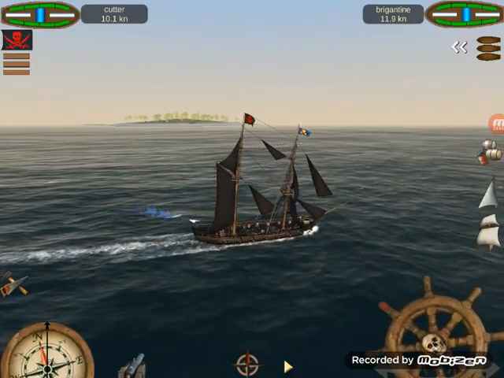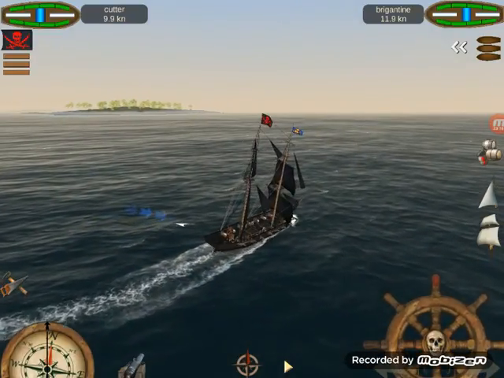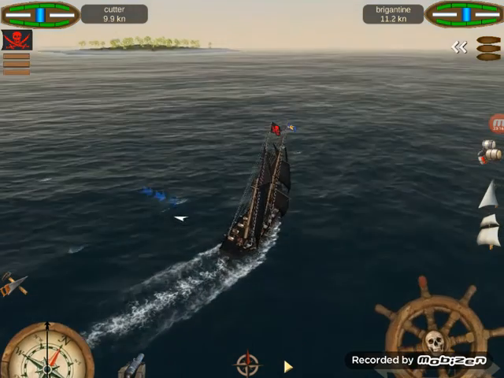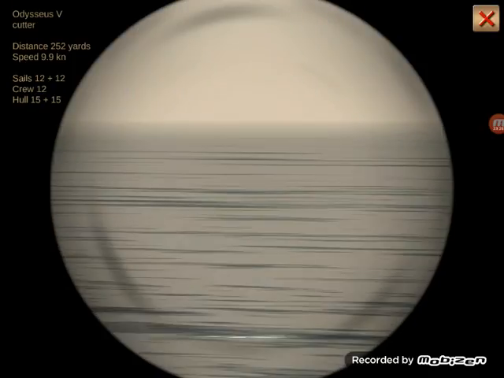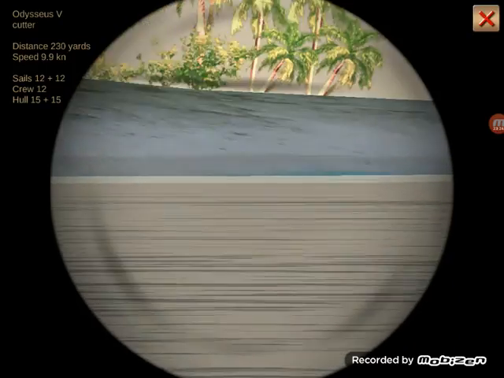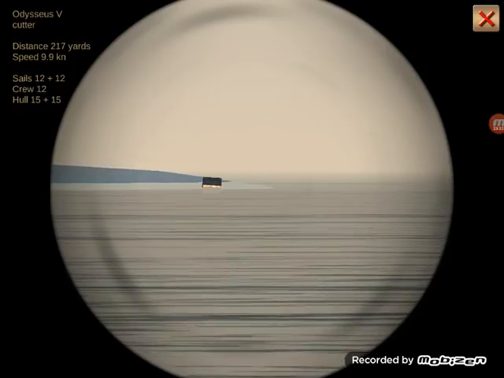Hey guys, there is no ship. I just resumed it and just spotted something. If you guys could see that in the distance, there's that little black dot. It's a little black dot in the distance. And guess what it is? Look at that. Cargo. Right in the middle of nowhere.